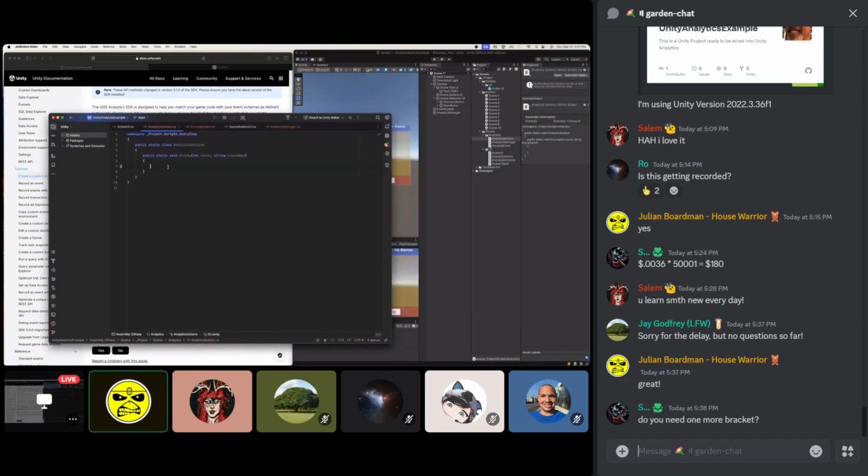And in here, what we're going to do is we're going to be count and scene name, or past tense. This is going to be our on jump, and that's going to be a new on jump event. And in here, I'm just going to pass in our count equals count, our scene name equals scene name.